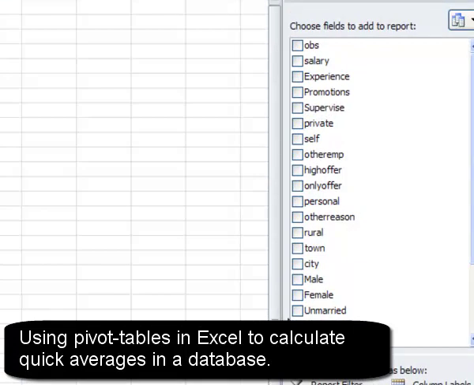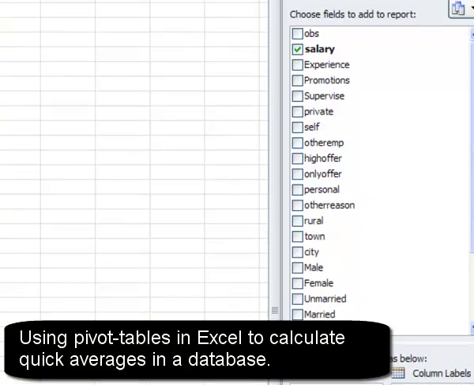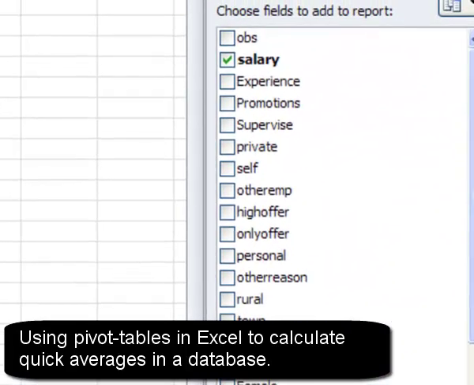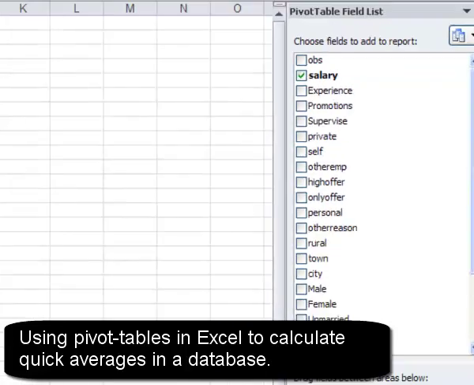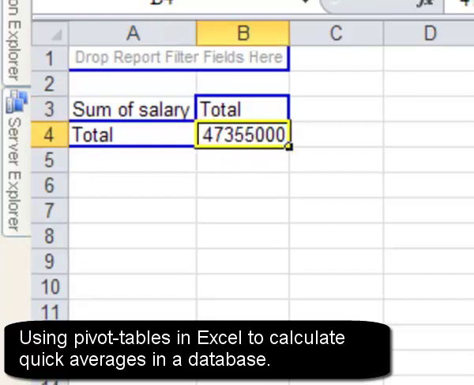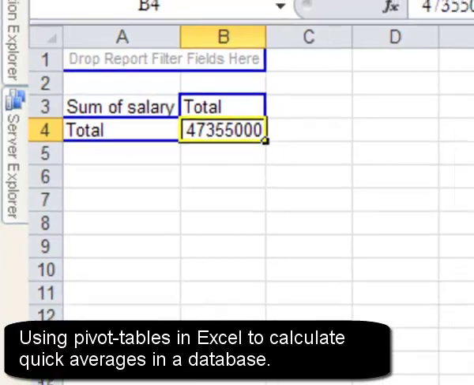First, our main thing of interest is salary. So we want to know average salaries and how average salaries change for married and unmarried, people with animal science versus ag econ degree, things like that. So I'll check salary, and over here it tells me the sum of all the salaries. So if you sum up all the individuals' salaries, you get that huge number. Now of course we don't care about the sum of salaries, we're interested in people's average salary.